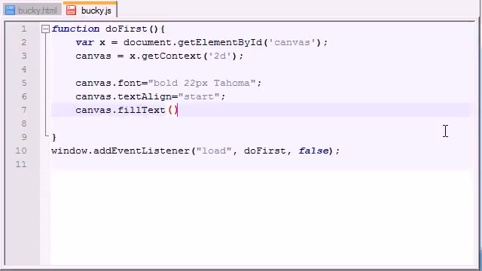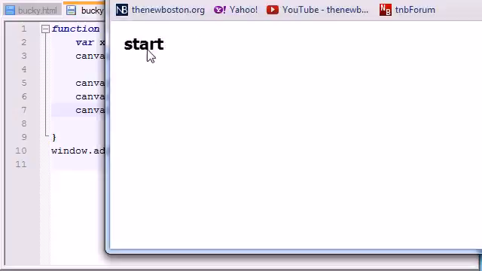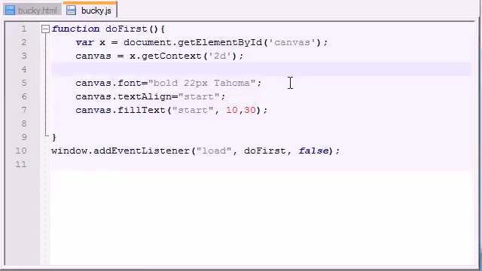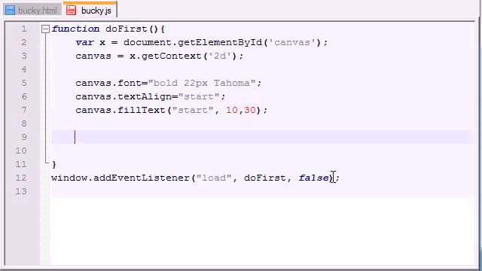And now canvas fill text. We want some thick, nice text. And what do we want it to say? Since I'm going to be making a bunch of different transformations, I'll write start, and then you'll know. This is basically going to be the starting point. It just says the word start, at 10, 30, not the time 10:30, over 10 and down 30. So that's our starting point, and I'm going to move the canvas around, but that will always stay there. So now let's learn about these silly, crazy transformations.